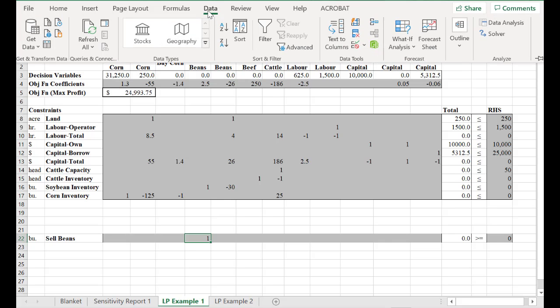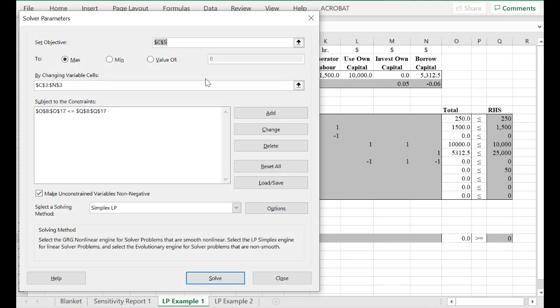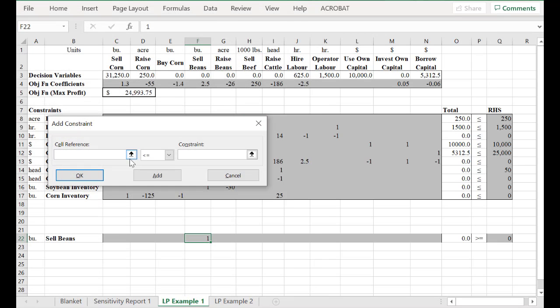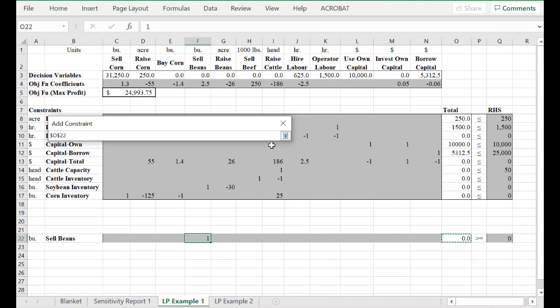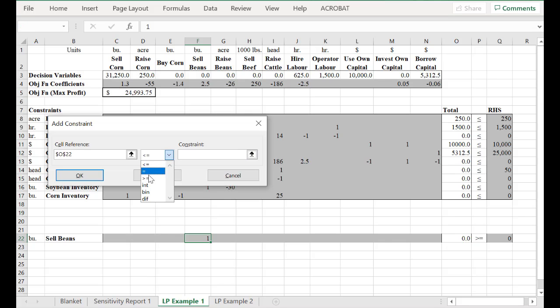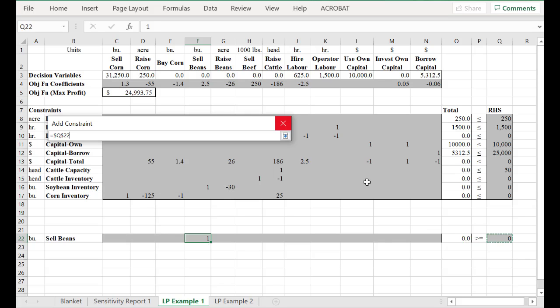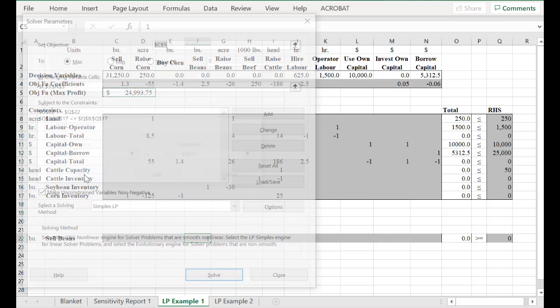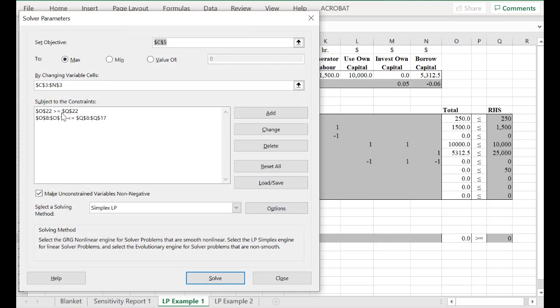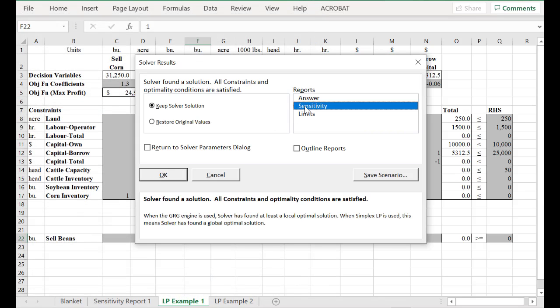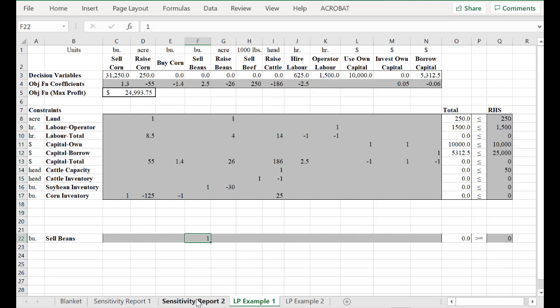So now we click Solver, and this time we need to add one more constraint here. Add the constraint that this value needs to be greater or equal to this value here, which is 0. So we add one more constraint here. This is a non-negative constraint for cell bins, and let's solve the problem again. Let's also generate the sensitivity report so that you will know what's the difference.